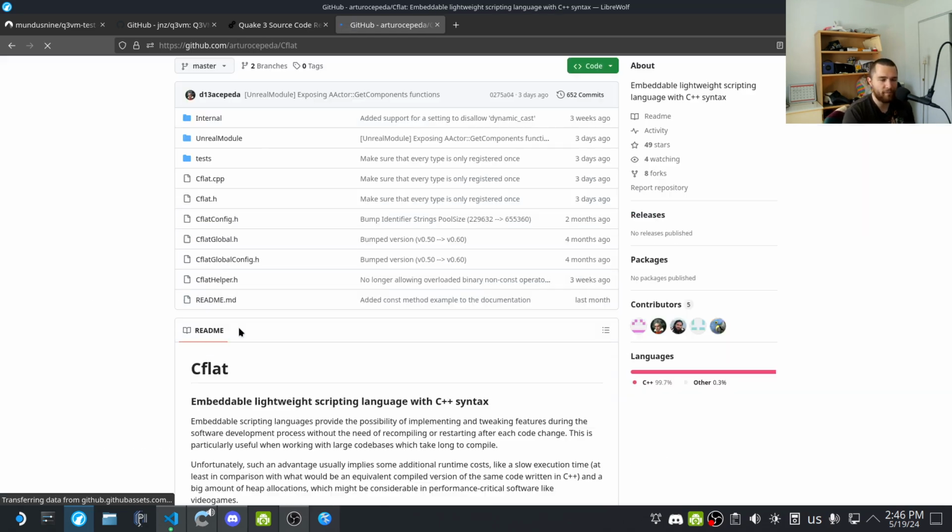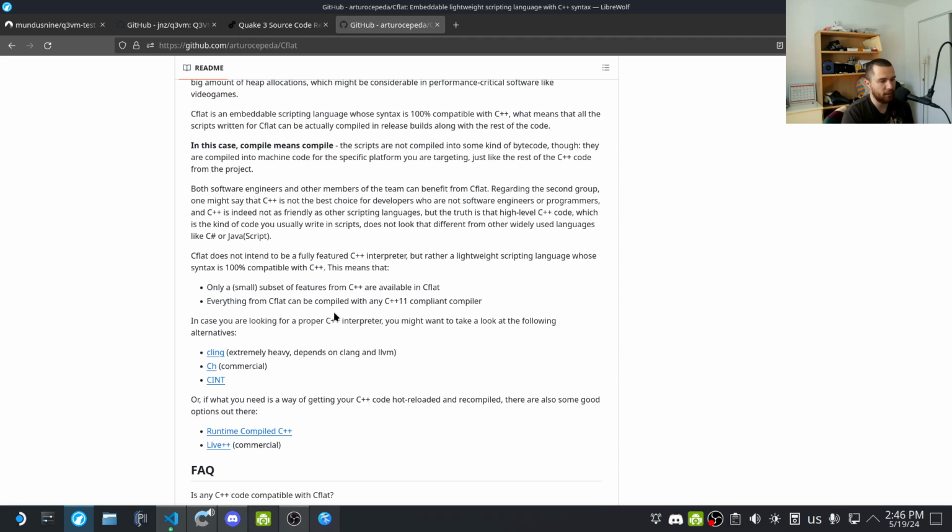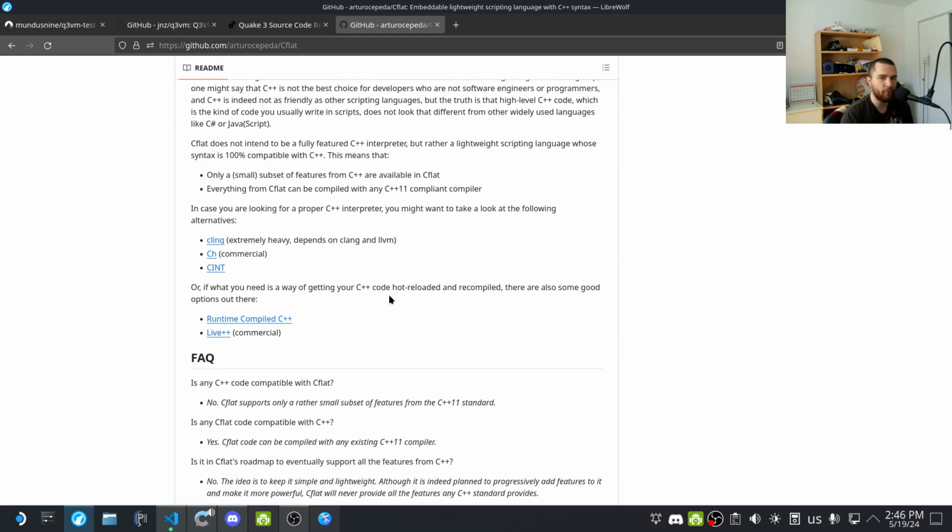So yeah, that project is pretty cool. You have a version that's interpreted when you're developing, but then when you want to ship your game, you take your code, and since it's valid C++11, you can just compile that to a dynamic library, or just compile that to object files, and then you have access to the code.